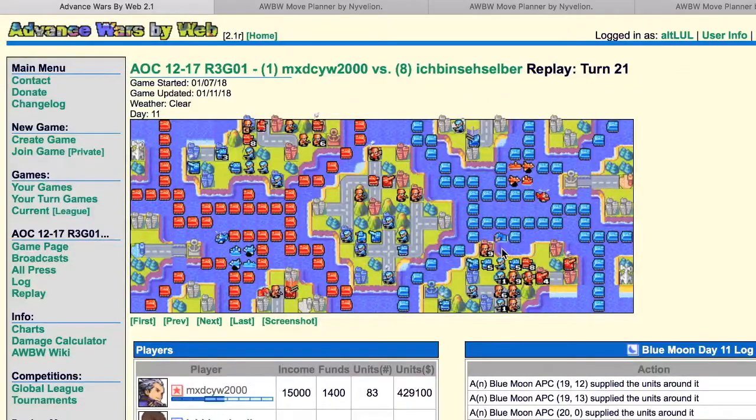Okay, so the middle, MXD gets a mech. Tank, artillery. Things are pretty even. He's behind, I guess, an infantry and a recon, but he's got a mech. He's okay in the middle, but he kind of needs to pick his battles there.